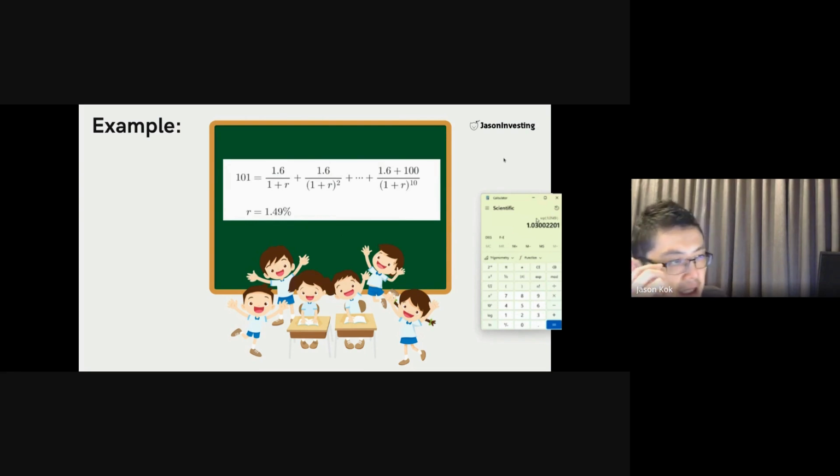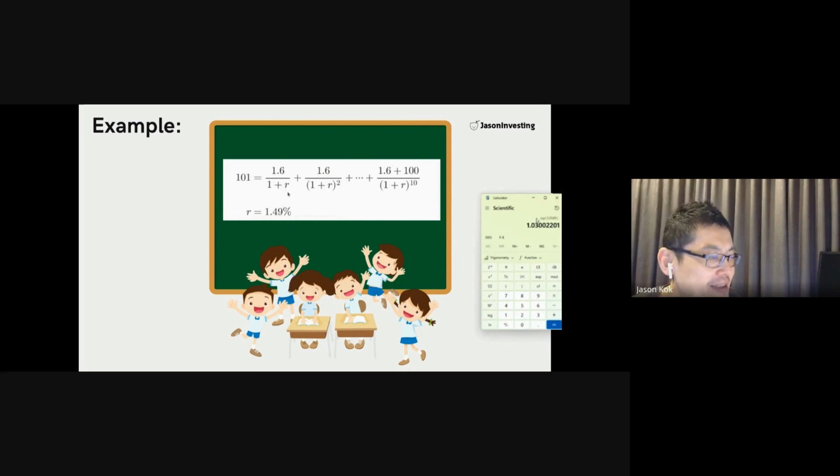When we're doing CFA, we have a special calculator. I can actually show you the calculator. We have a special calculator, and you can calculate the yield to maturity. As you can see, how am I going to calculate R in this case? In math, you have to move this over here in order to calculate. But this thing has no closed form solution. As in, you cannot take all the R and put it on the left hand side to compute it. Normally in an Excel spreadsheet, they have a formula.